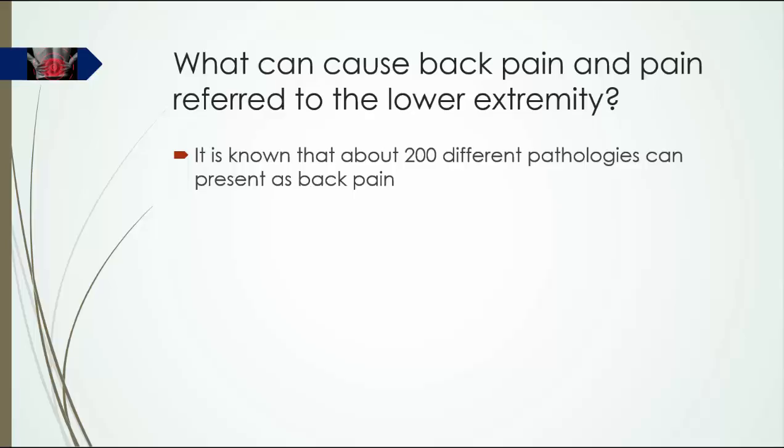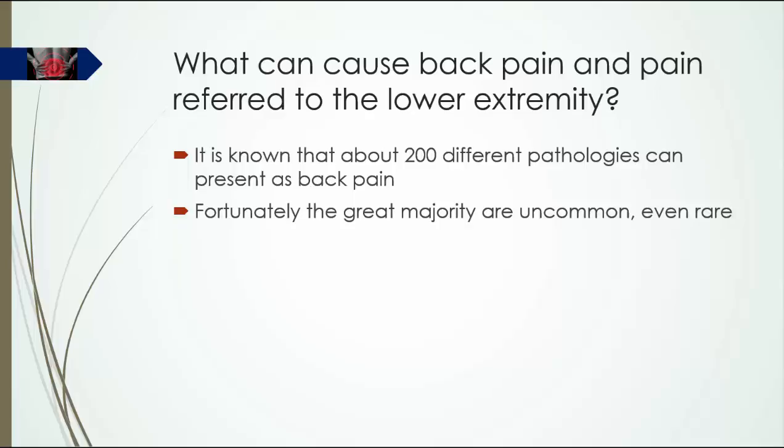Symptoms occur in individuals, and individuals live within a personal, societal, economic, and political context. Context can affect the severity and importance of symptoms. For the purposes of this presentation, then, it is important to know that there are actually about 200 different diseases or conditions known to produce low back pain as a symptom. Fortunately, most of these are uncommon or quite rare. It is highly likely that you may never see some of them in a full and active professional career.